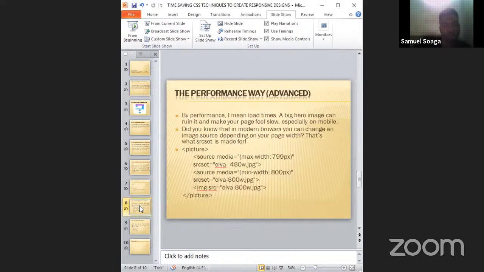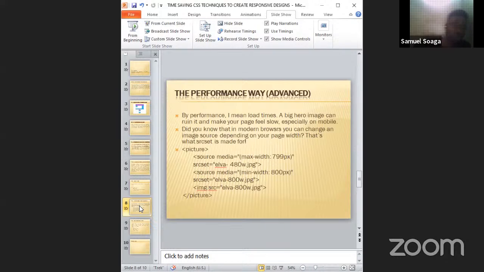But another way of going about images is that if you are thinking about performance, a huge image of size 50 MB would not load easily on a mobile phone, or let's say a Nokia C1, those old phones, because of the size of the image. It's very big, and this will cause your website to drag and be slow. So that is what we have the picture property for.